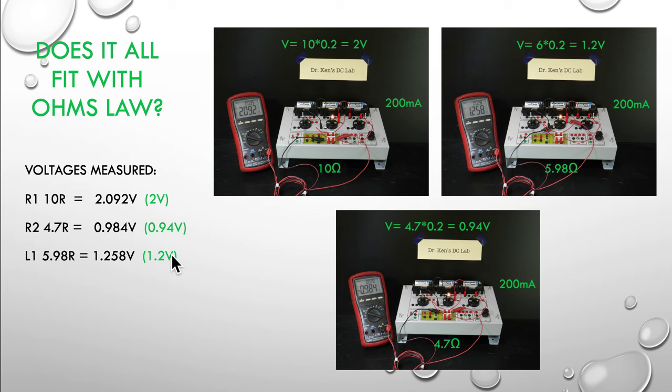Does it all add up? What I've done is I've now gone backwards the other way and said if we've got 10 ohms and 200 milliamps, I've used 200 milliamps as the average for all the currents. The current doesn't change in each of the circuits. If we did the math, this one comes out at 2 volts and the meter comes out so close to 2 volts it doesn't matter. For this resistor here it came out at 0.94 and the meter comes out at 0.94.